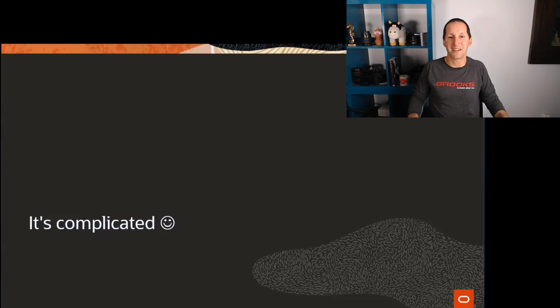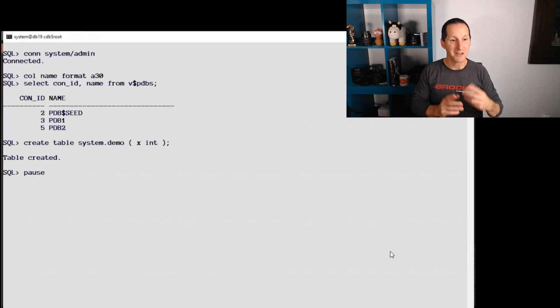It's a bit complicated. So what I thought I'd do is we'd go through a little bit of what the containers clause is, literally in the demo, and then we'll try to talk about why you might get TNS errors and also how to work around them. This one might take a little while. But as you can see, this is what we've got. We've got two PDBs, PDB1 and PDB2, they're both open.